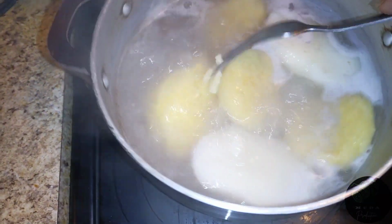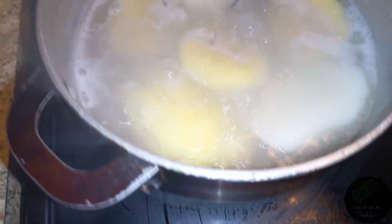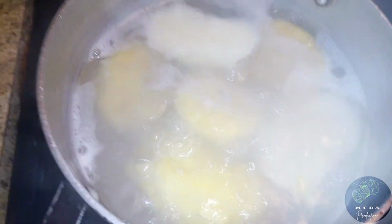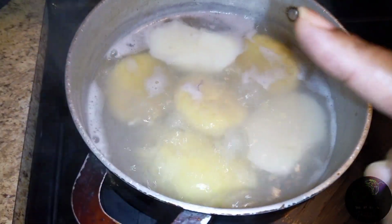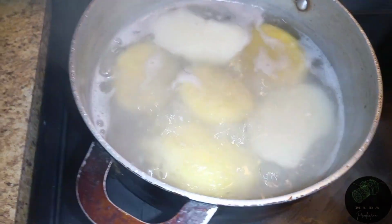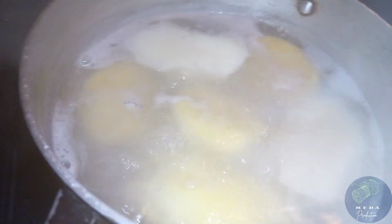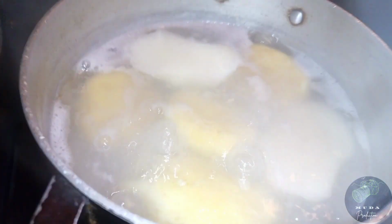The sweet potato is cooking now, and I think the Irish potato is good to go. So I'm going to turn this off, guys, and I'll let the residual heat finish whatever needs tenderizing in here. Them tender, them good, them ready. Dumpling cook long time. So I'm going to turn this off and we're going to get to the star of the show, the ackee and the saltfish with the bacon in it. Stay tuned and watch this come together, people.